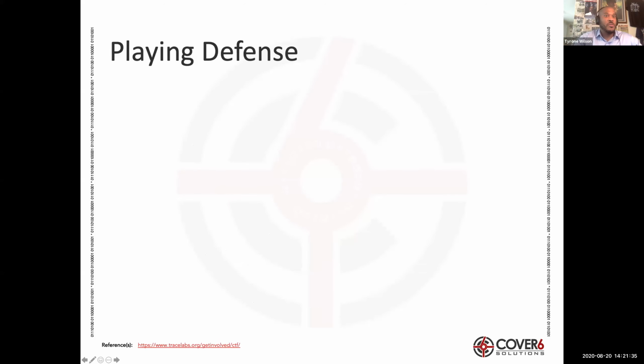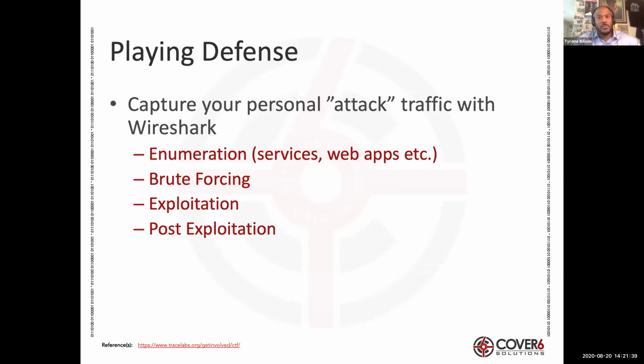The defensive portion of all of this, right? I touched on it just a second ago, but everything that you will do from an attack perspective, you can capture that with either Wireshark or TCPdump. And then for your enumeration, you can use tools or custom tools like Scapy. And essentially what you want to try to do is be as granular as possible.